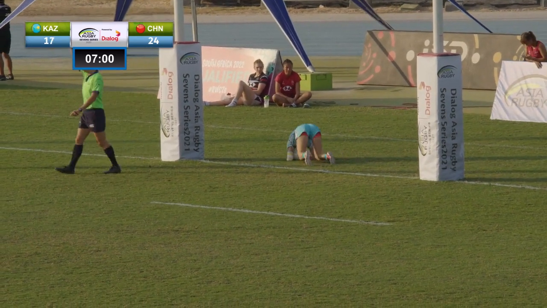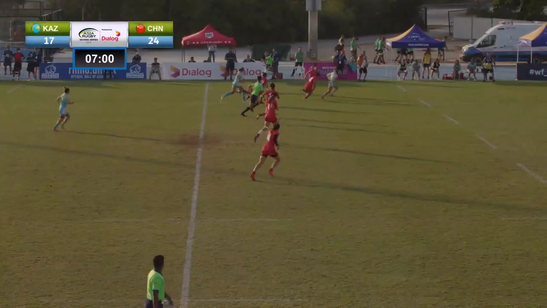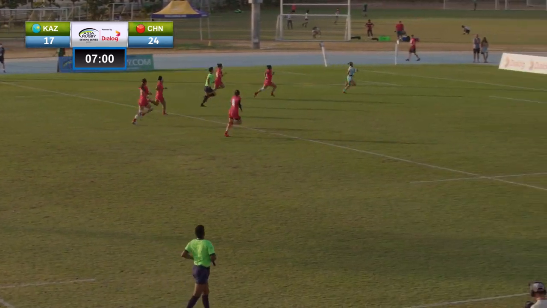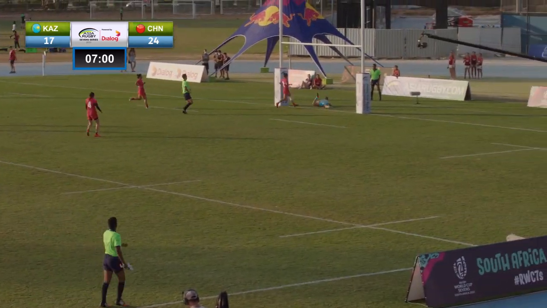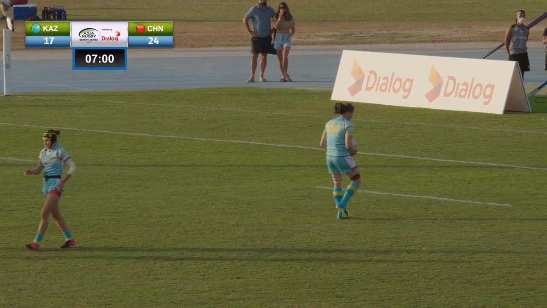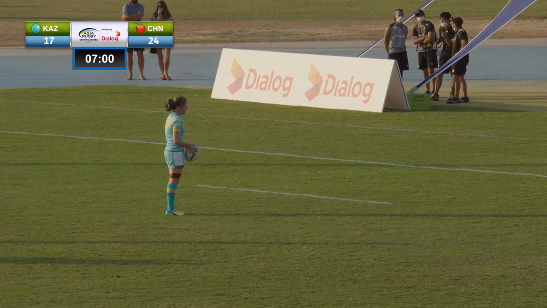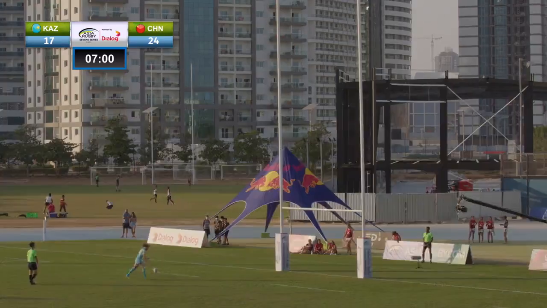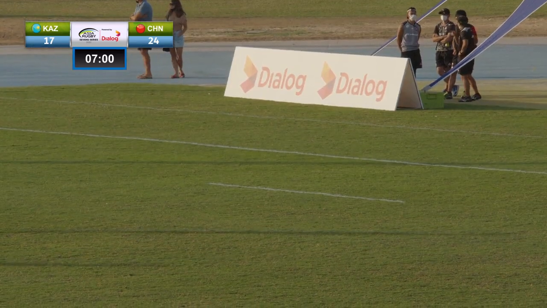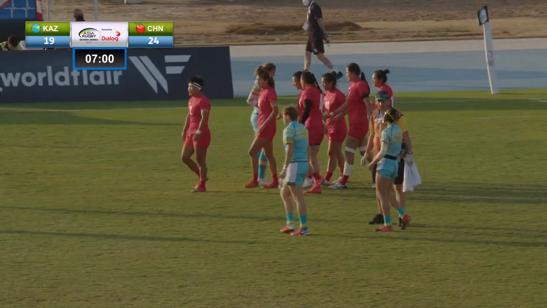Fair play for Kazakhstan. It started way back in their 22. Opted for a little chip and chase. And that's what happens in the game of sevens there, David. A slight knock on by the Chinese player, and Kazakhstan went for a free kick and straight away 2 passes in. And that resulted in a fantastic finish. And it should be a 7-point score. They'll be happy with that finish. 24-19. And that's the end of our second semi-final, where we're going to be seeing 2 worthy finalists.